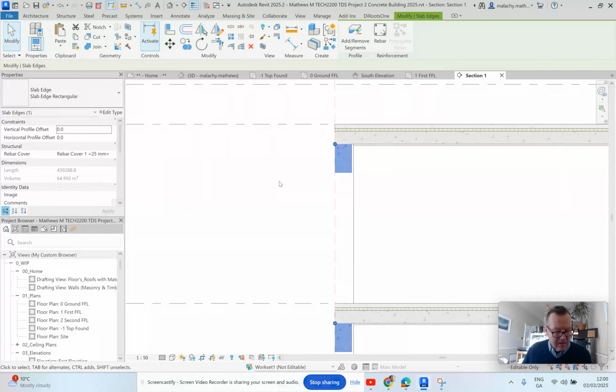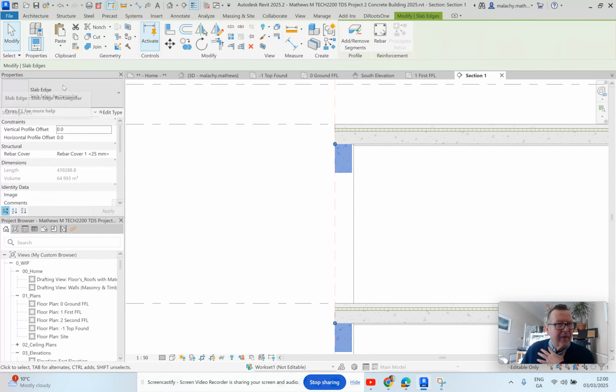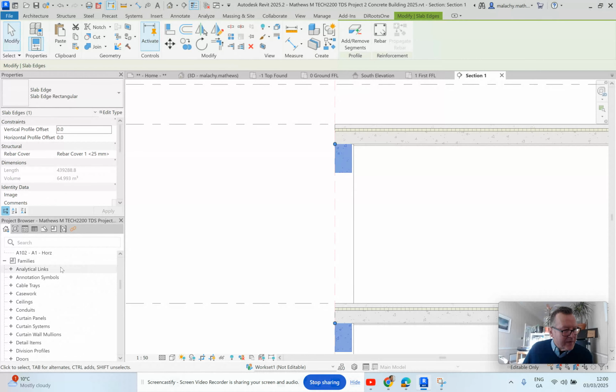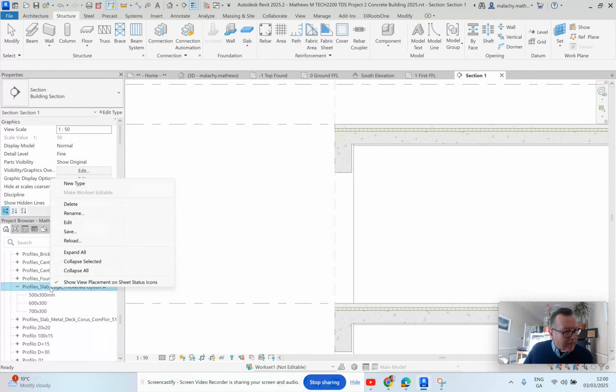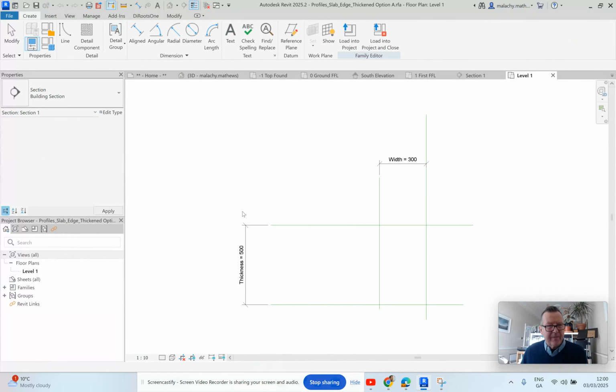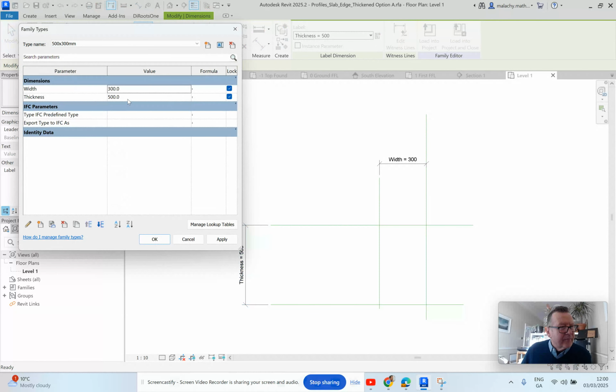So what I might have to do is come down into my families here, and have profiles here, and it's Slab thickening A. So I'm going to edit into the family and change that thickness now to 300.